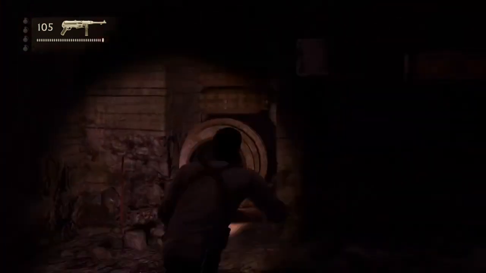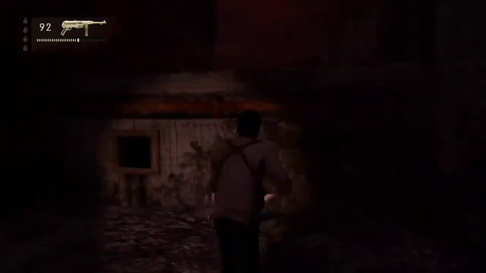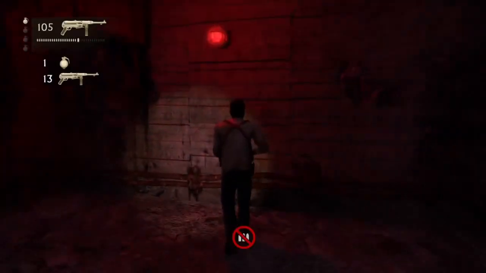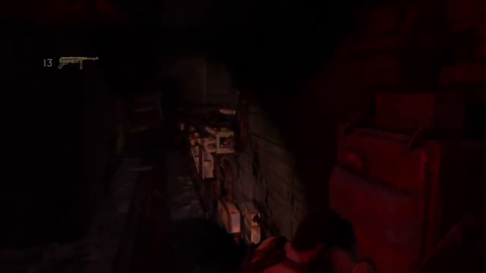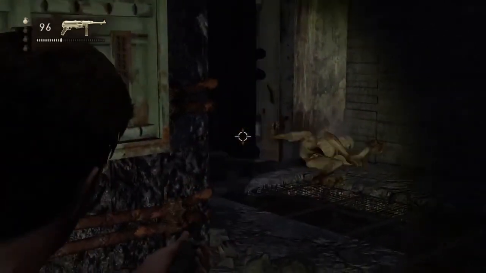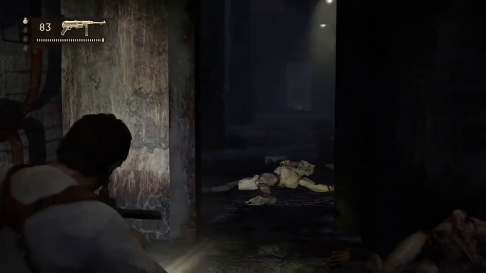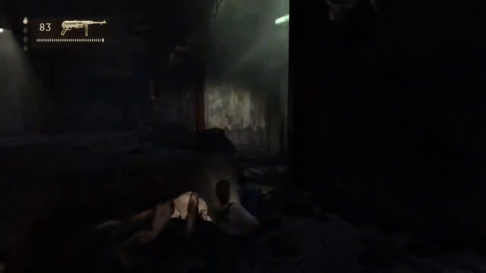Let's move, let's move, let's move. Drake, my friend, if you don't run, they're gonna kill you, these things. Don't run. Exit room, part two. Yeah, I made it. Oh man, what the hell, back to square one again.